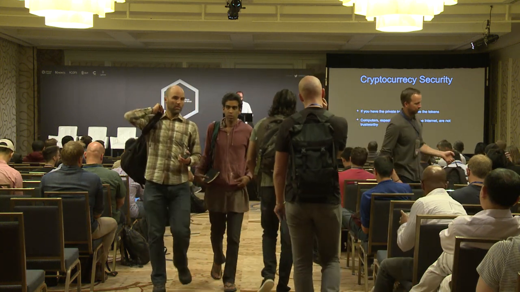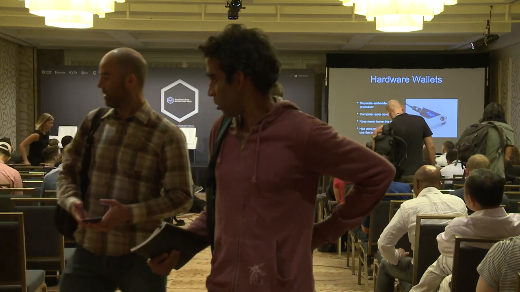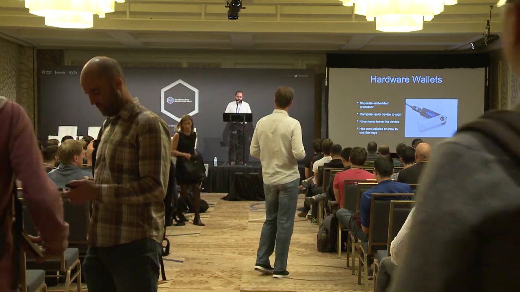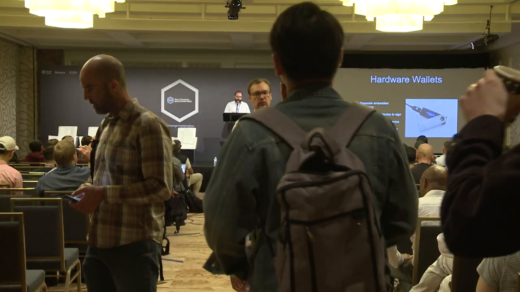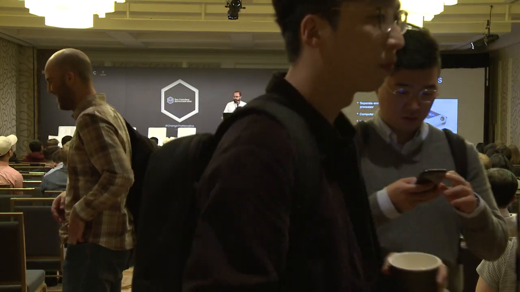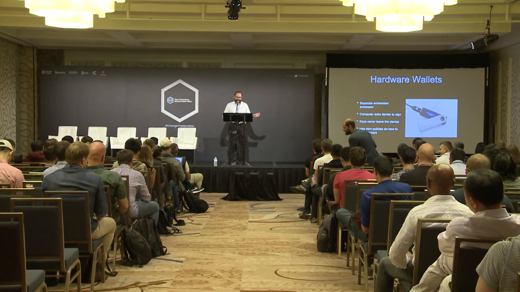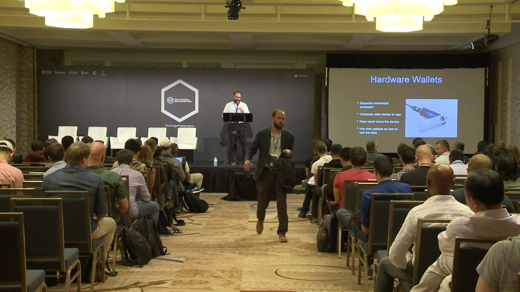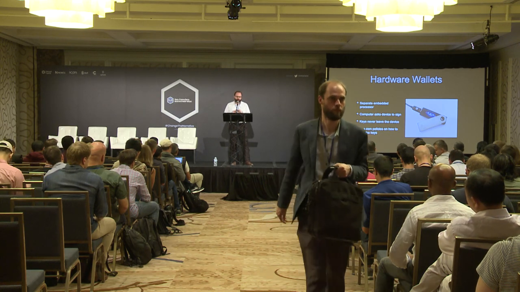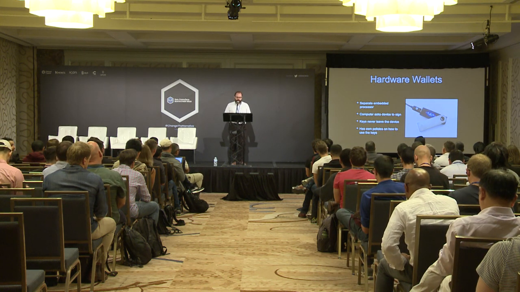The solution we've got here is hardware wallets, like the Ledger Nano S, and it has a separate processor, it's its own little computer. Whenever you want to sign a transaction, the computer sends it to the device to sign, and so the keys never have to leave the device. So instead of having to worry about the security of your whole computer, which is probably completely compromised, your computer's probably already owned by the Russians, I'm sorry, you just have to worry about the security of this device, which is very limited, and the keys never leave it. And the decision of whether to sign the transaction or not is made on the device.